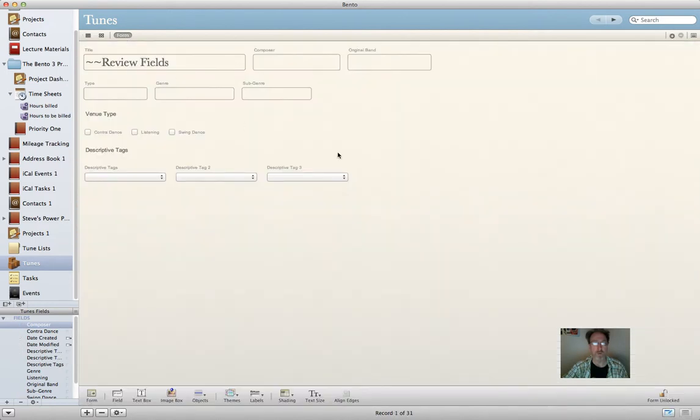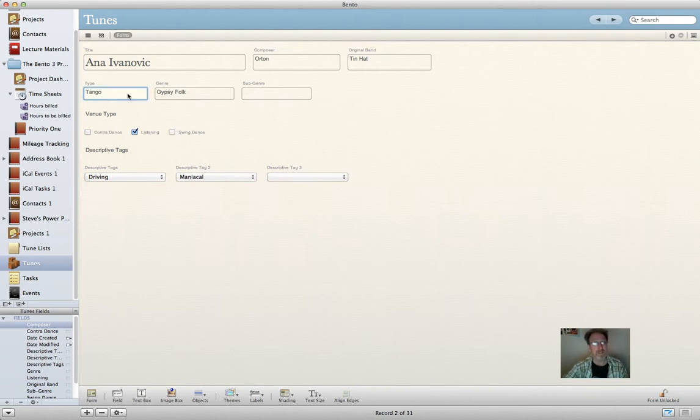So if I go back to this form view, and let me go back and choose Anna again. If I go to the form view, you can see that I can just type in things here as I want to in these text fields, like Orton. I could make this, if it was Orton and Gershwin, for instance, a team. I can't even spell Gershwin. Then I could do that. Or if the original band is Tin Hat, but then later on we find out that no, it was originally done by John Lee Hooker or something, and Tin Hat just made it big, we might want to put both of them in there.